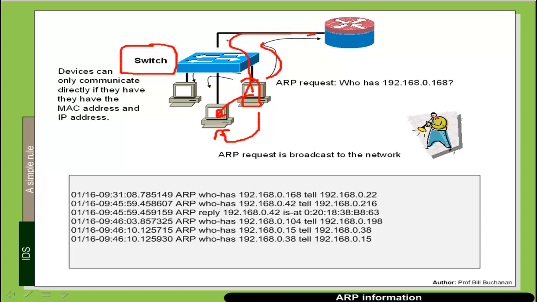to all the devices on the network, and the network itself is bounded by a router. So all the devices hear the ARP request for the IP address. In this case it's saying, who has that IP address, tell this node. When it comes back, there is a reply, and the reply defines at which MAC address it is. And the only device which receives that is the one that requested it.